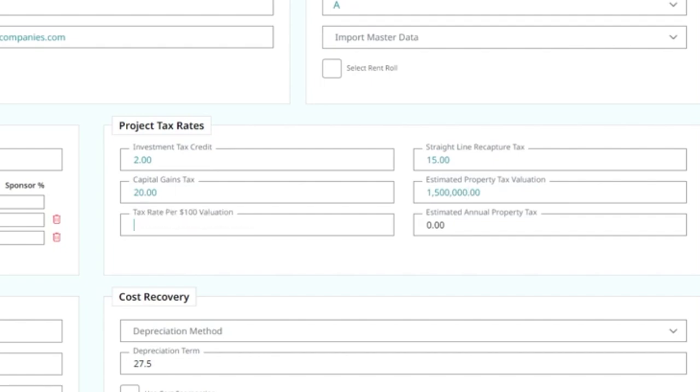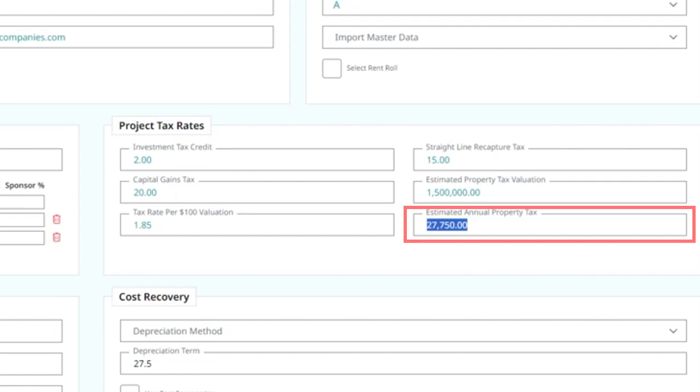What is the tax rate per $100 valuation? Something that is typical in this part of the country is $1.85 per 100. So if this property is indeed worth $1.5 million, and it's going to be worth a lot more than that, our annual property tax is only going to be $27,750.